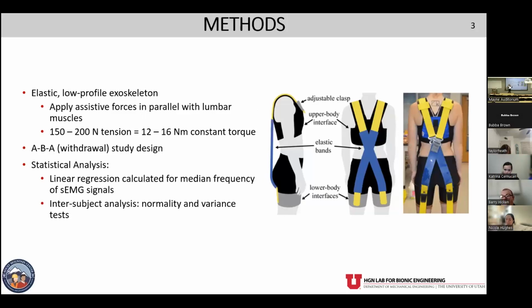It's elastic and low profile. They call it an exosuit rather than an exoskeleton because it's more of a garment that you would wear under your clothes. It's very soft, you can wear a shirt over it, and it's very unobtrusive is the general idea. Basically these elastic components, like Margaret said, an elastic band exoskeleton, as you lean forward, provide upward torque towards you, kind of holding you back up to relieve some of that muscle strain.